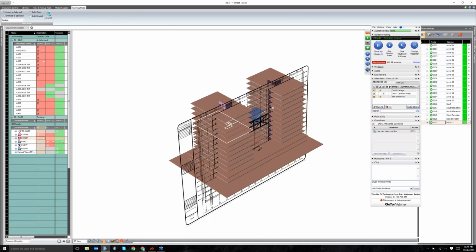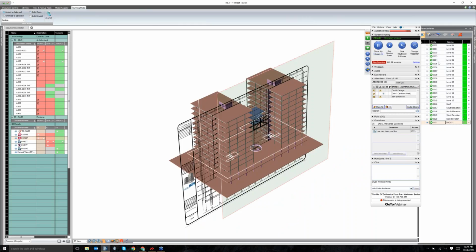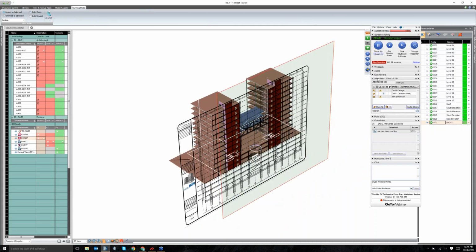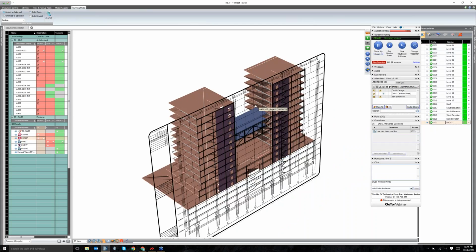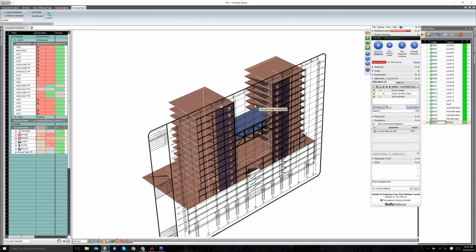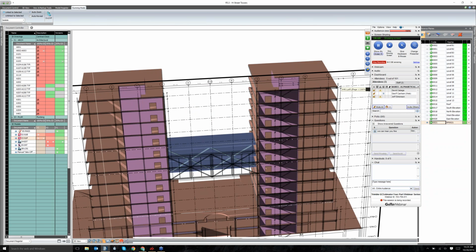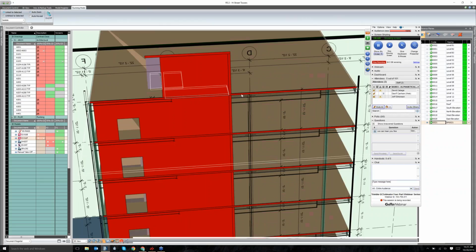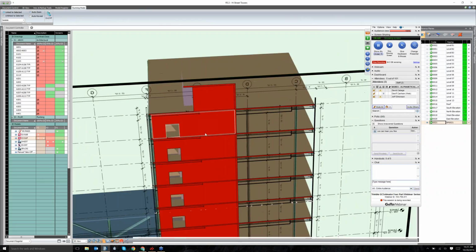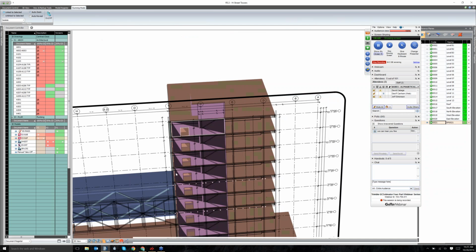So I have here my superstructure. I've mapped in a 2D drawing, and once I have it activated, so I've turned the little eye on, what I can do now is section the model. So with one click, I can start looking at the 2D drawing in context of the model. And I can start looking to see if the model and the 2D drawing are lockstep with each other. And as I can see, it is.